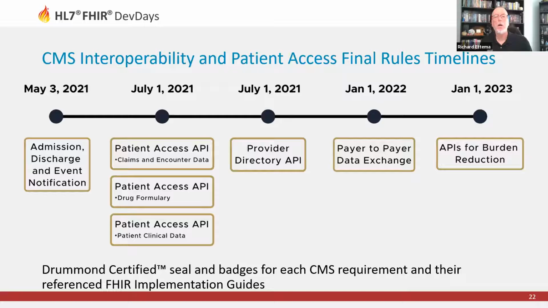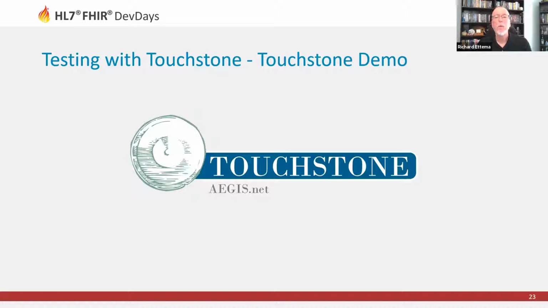It's important to understand that underlying all of these are the Da Vinci implementation guides of pretty much the same name. So there's a lot of effort gone into ensuring that we have the correct packages installed for validation purposes, based on which version of the IGs from Da Vinci we're using as well. So with that, that takes us through a whirlwind tour of the FHIR Testing Framework, the reasons why we test, the 5 Ws, as well as an introduction to the Drummond Group certification program for CMS.